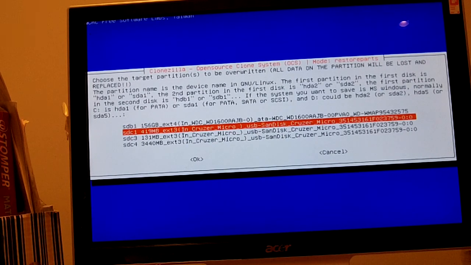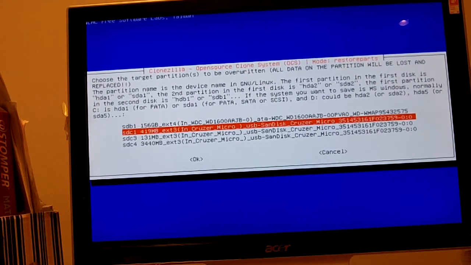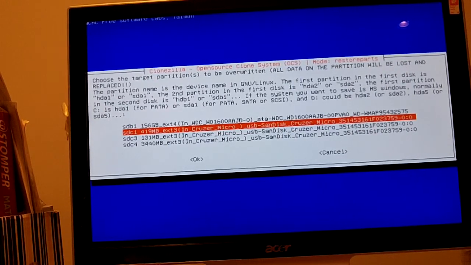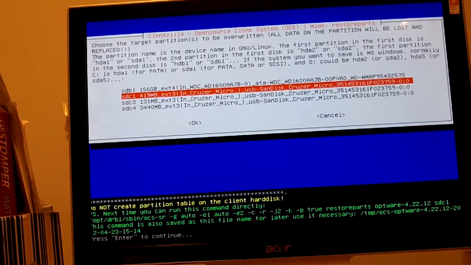And the 400 megabyte partition is where we want to restore that. Restore the Optware image to that, where the Optware partition is, 400 megabyte. Enter.